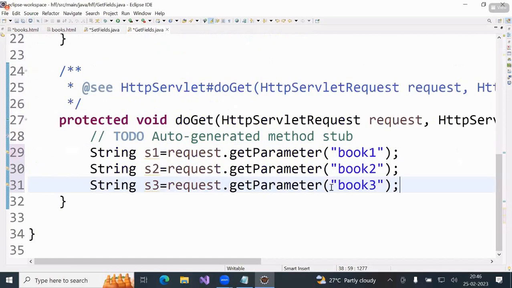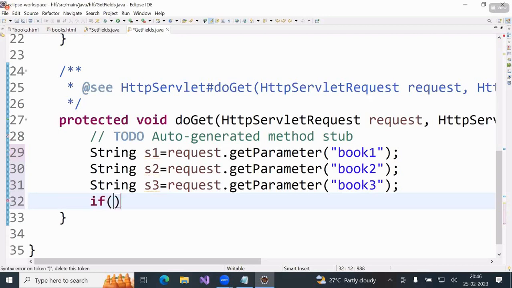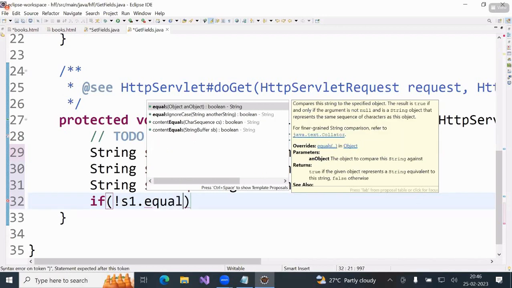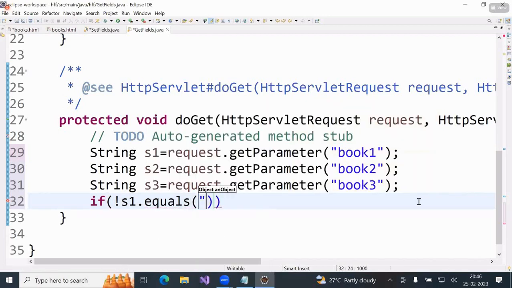Then how to check whether it is selected or not selected? The equals method or the not operator. We use the equals method, but there is no not-equals method, so use the not operator. s1 dot equals null.